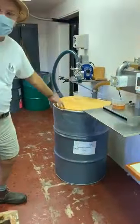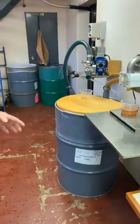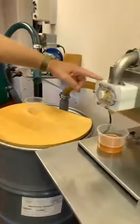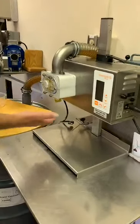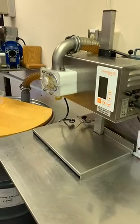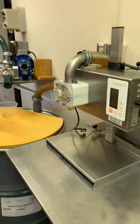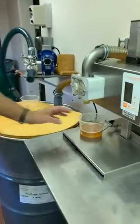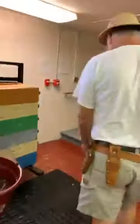When we fill up barrels of honey, we then need to put the honey into a jar. So we bring the barrel in here, and then we run it through a pump, and we fill up the jars under here, and that's pretty much it. There's not a lot of processing involved in honey. It's just getting it out of the comb and then cleaning it up a little bit. So let's move upstairs to where we sell our hives.